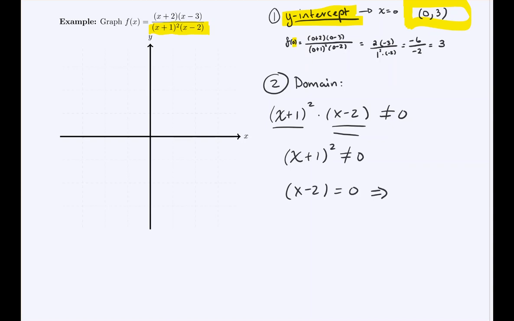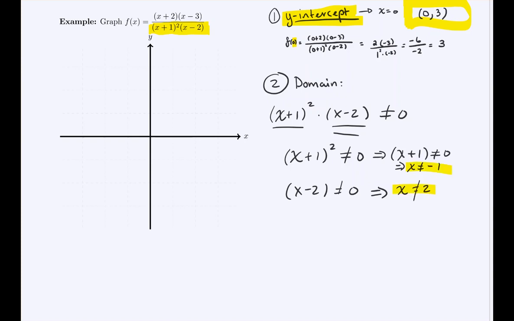Now this one, so we want to make sure x does not equal 2. And the next place, remember, (x plus 1) squared can only equal 0 if it was 0 before it was squared, right? Because squaring something doesn't make something 0. So (x plus 1) squared not equaling 0 really simplifies to x plus 1 not equal 0. Because the interior has to be 0 before squaring it gives it to be 0, if that makes sense. So this excludes when x is negative 1. If we subtract 1 from both sides, we'll see that.